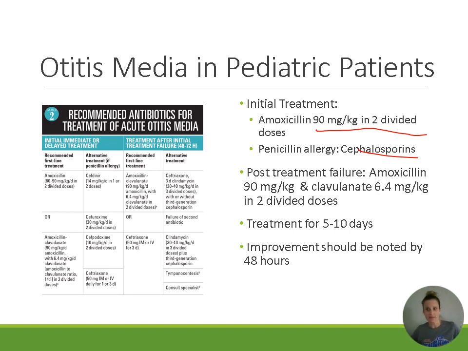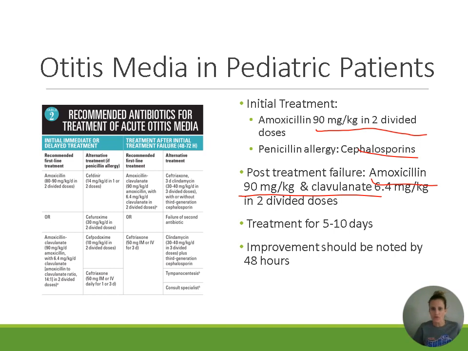So by the end of day 2, we would expect that there's some improvement occurring, and then the little one should keep getting better every day. If there is no improvement by 48 hours, or it continues to worsen through that full 48 hours, then tell the parents they need to call you back so that you can change the antibiotic. Post-treatment failure, so if that amoxicillin is not enough, then we give the Augmentin. We give amoxicillin and clavulanate.